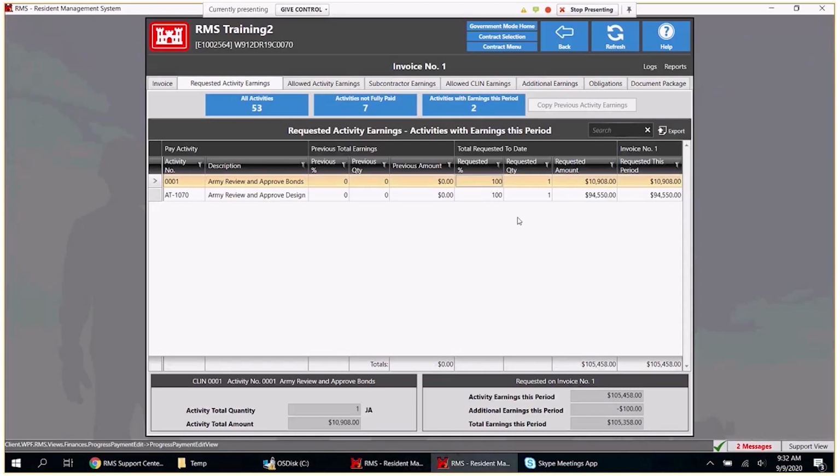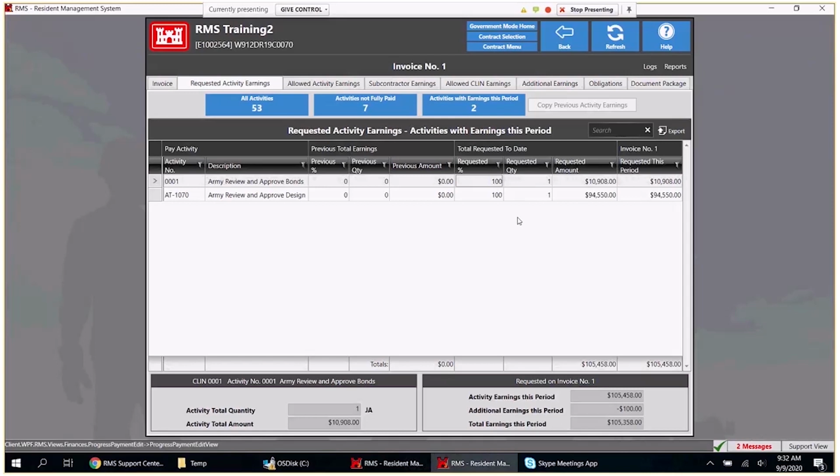Now this data is going to be imported. If they have imported a SDEF file and they have progressed activities, this is going to be updated when they update their SDEF file and start to process their pay app.